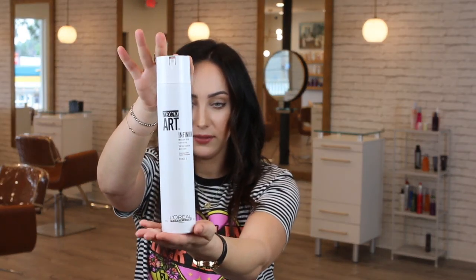and pull around. And I kind of tug on this part while it's cooling because I don't want it to be super, super curly. I just want it to do a cute bend right on my face. So before I move on, I'm gonna just spray. This is the L'Oreal Professional Techna Art Infinium 3, just a medium hold hairspray.